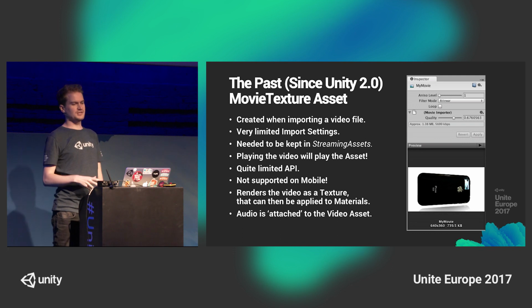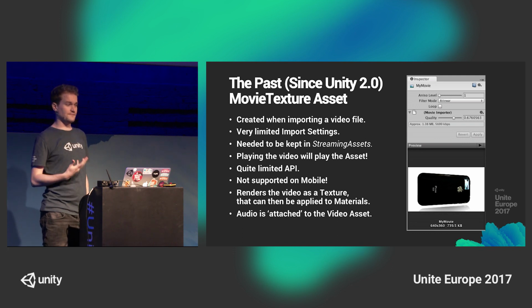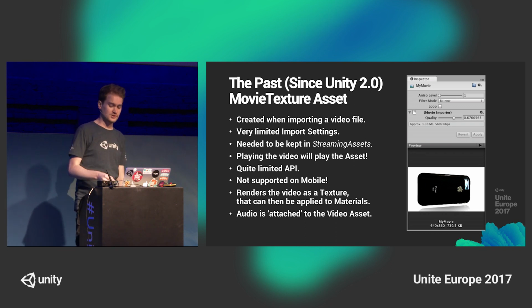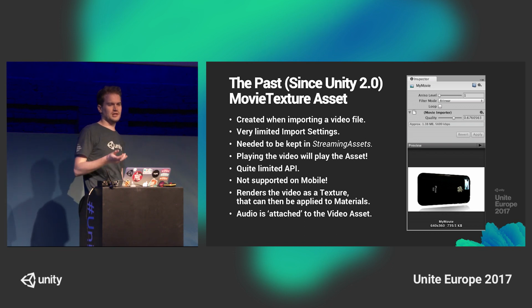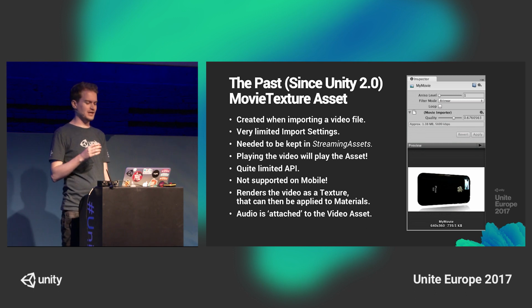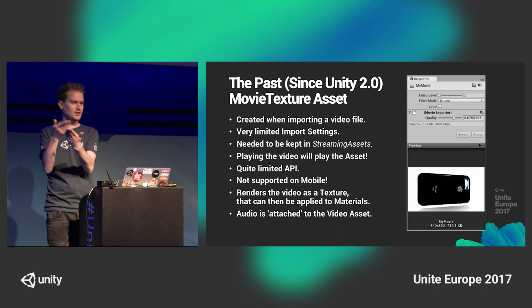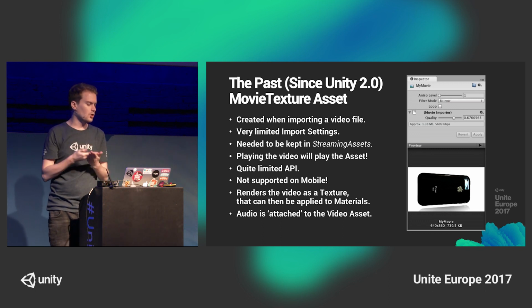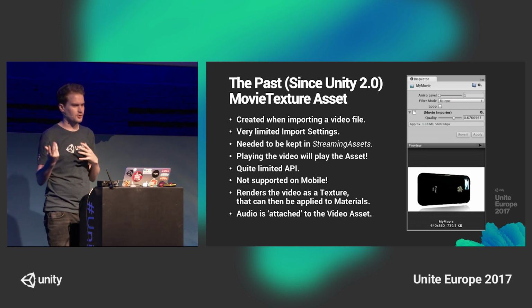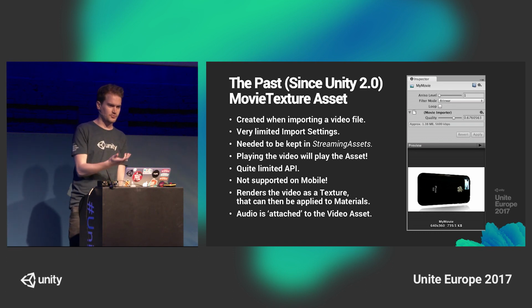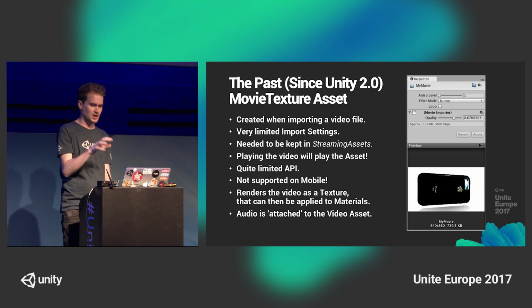And we took all this information and needed to make a native video player that fixed pretty much all the qualms or issues that people had. People usually then went off and made their own video player, or they split the video into individual frames and then cycled through it, like a sprite swap. Or they would use something like AV Pro on the asset store and things like that, but those cost a lot of money. So we decided to build our own native video player, make it more of a first-class feature inside Unity.